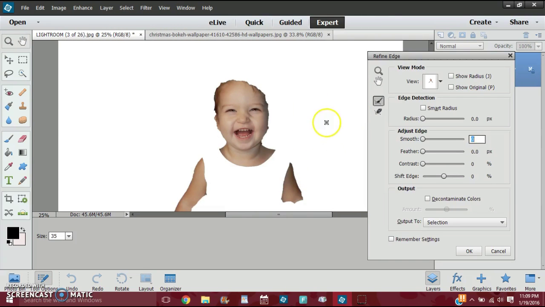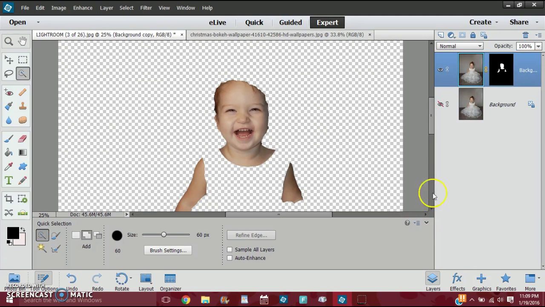Now this will take you onto the screen where basically it just shows you what you selected. So you can play with these, but most of the time I don't. I just let it be, and the only thing that I do is I go down here where it says Output To, and I hit New Layer with a layer mask. Now basically you have another little bar up here, and this is the image and this is the layer mask. Now you can turn this on and off.